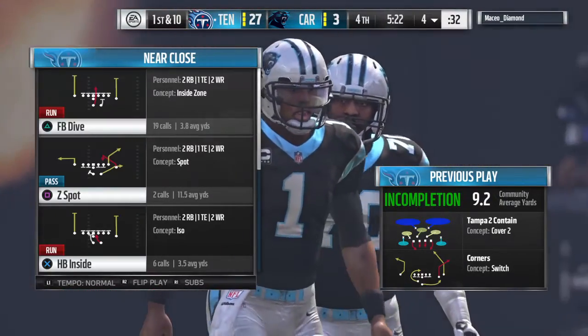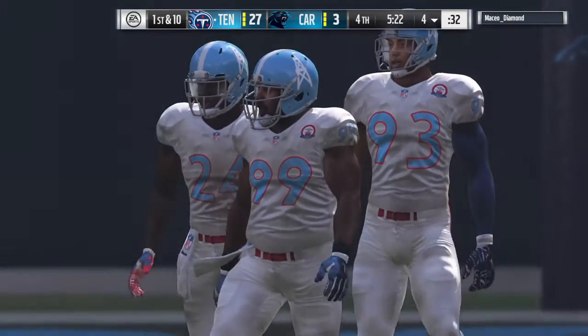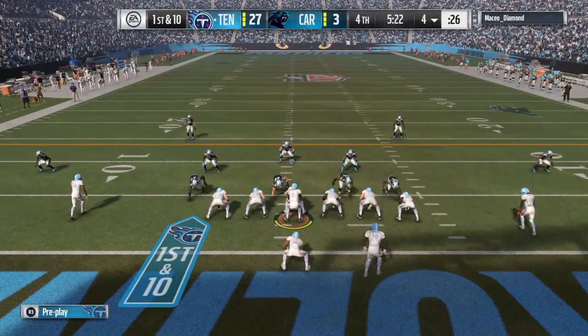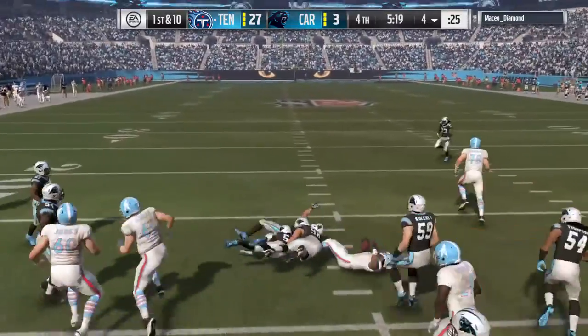The Titans offense now, they worked their way back onto the field. And they were able to punch it in the end zone last time. They'll be looking to do that again here. For the defense, obviously, they'll be looking to stop them from punching it back in the end zone. It always is punch-counter-punch, isn't it? And which team has the advantage? Well, let's just go back.